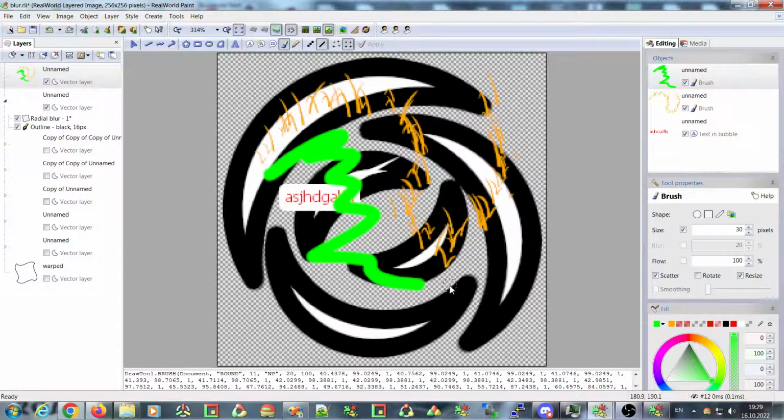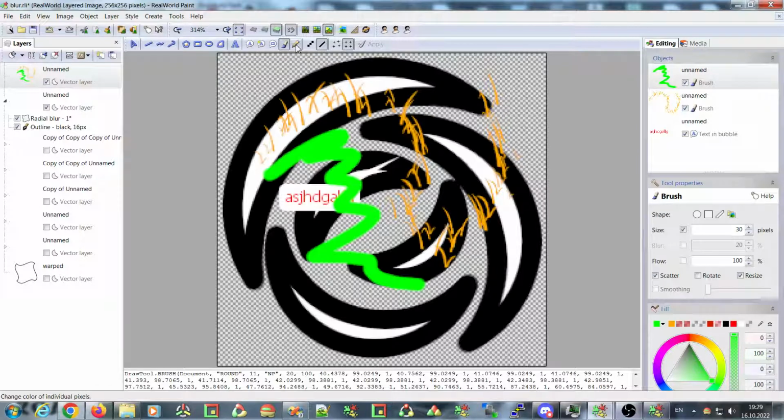So you will be able to use brush in a vector layer. The same applies to the pencil tool. It doesn't work very well, but maybe if it is updated to work correctly within a vector layer, it will make the real-world paint quite useful for pixel artists.